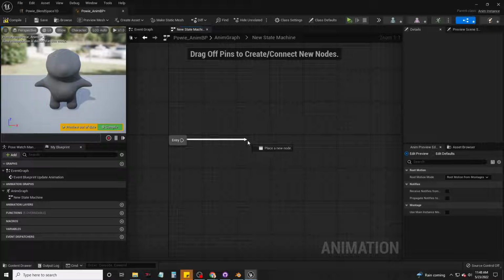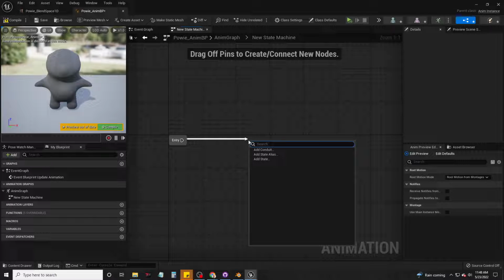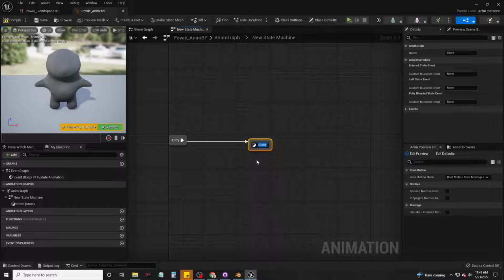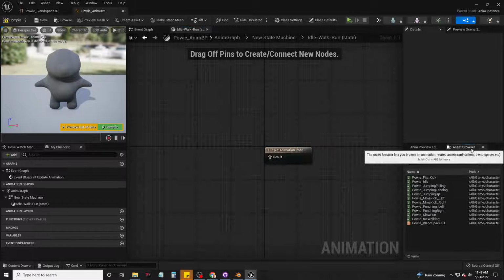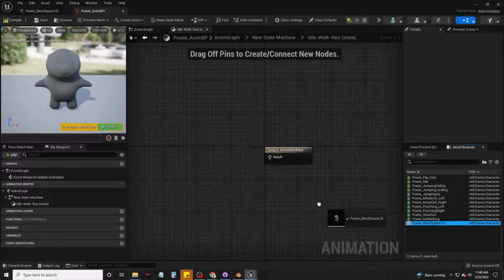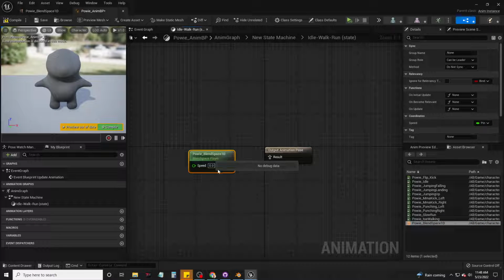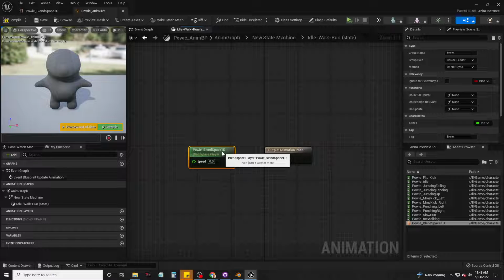Number 1, I do want just a state. And this is going to be called idle walk run. Okay? And inside here, I'm going to look for my blend space, and I'm going to connect that.